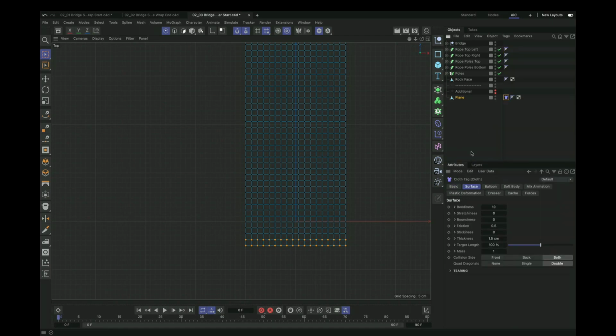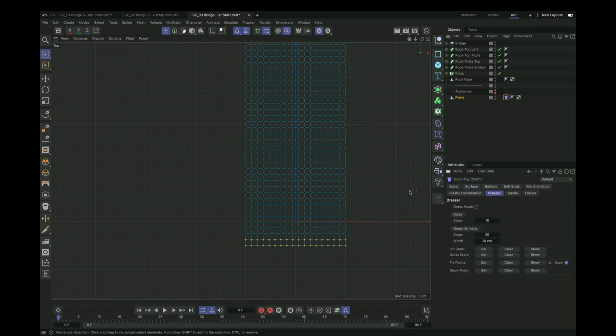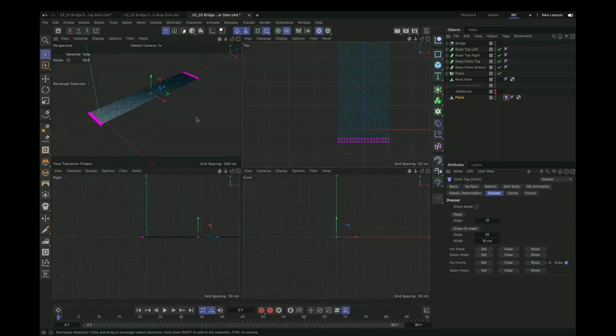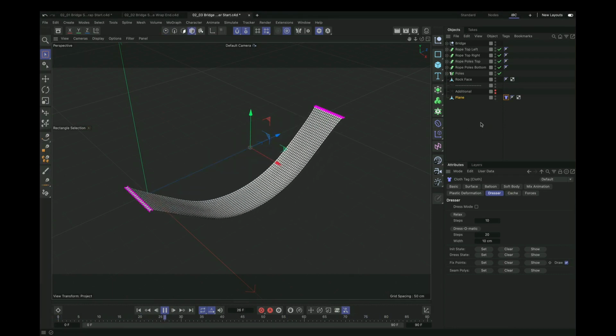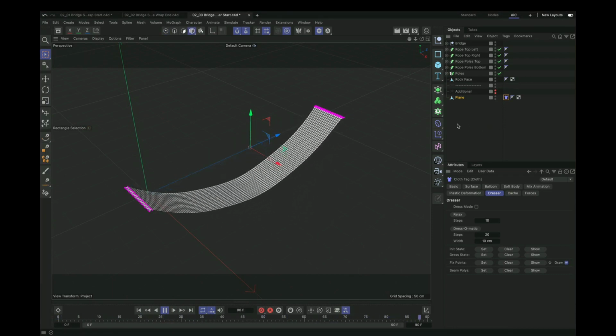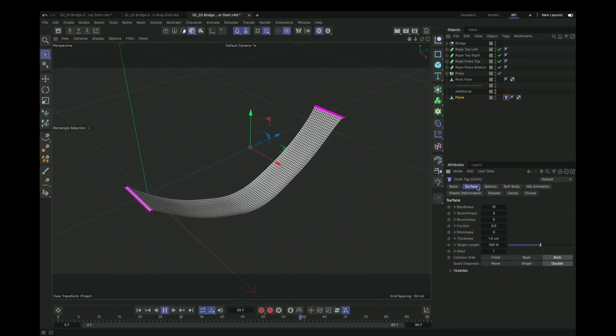Now this, because this is a mesh, we actually get the dresser tab. You can put these on primitives and generators and stuff, but we wouldn't have access to this specific tab. What we can do is say fix these points, and they've changed color now. And if we come out into this perspective view, we can rewind and play. Let's just come into this mode here, and you'll be able to see it's sagging. It's not really doing too much of what we want it to do.